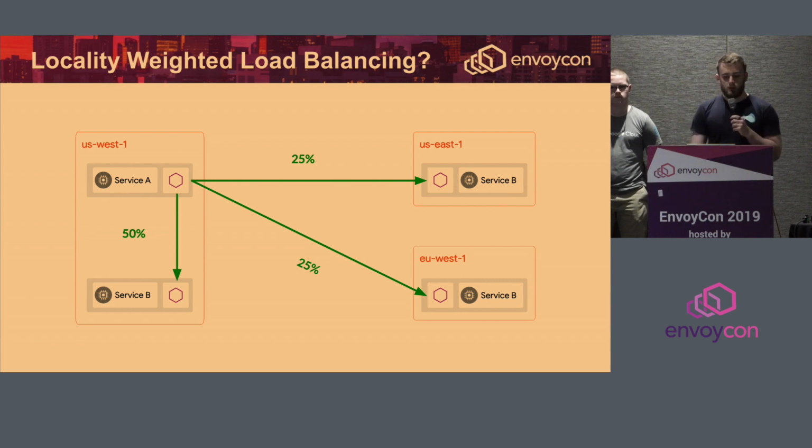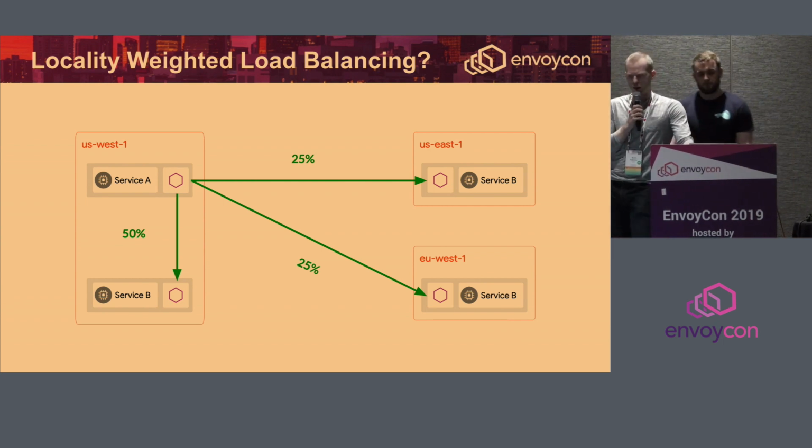So Snell did a talk last year at EnvoyCon, and he mentioned that Square were looking into locality load balancing, but they hadn't yet come up with a solution on how they wanted to do this. So I grabbed him afterwards, and we had a little discussion and came to the conclusion that we needed to build this out of some lower level concepts in Envoy. So I'll hand over to Snell so he can go through and discuss these.